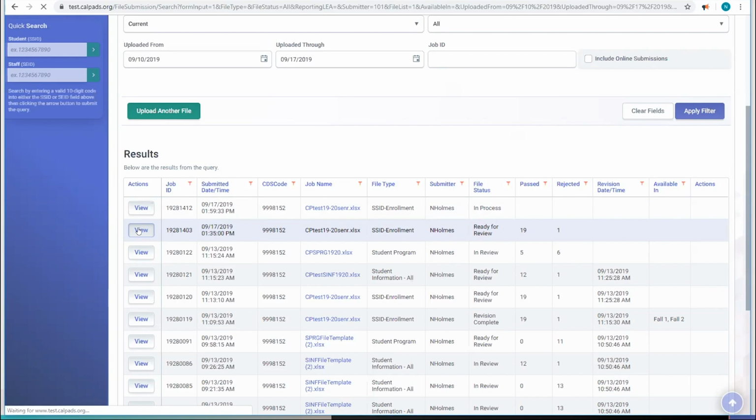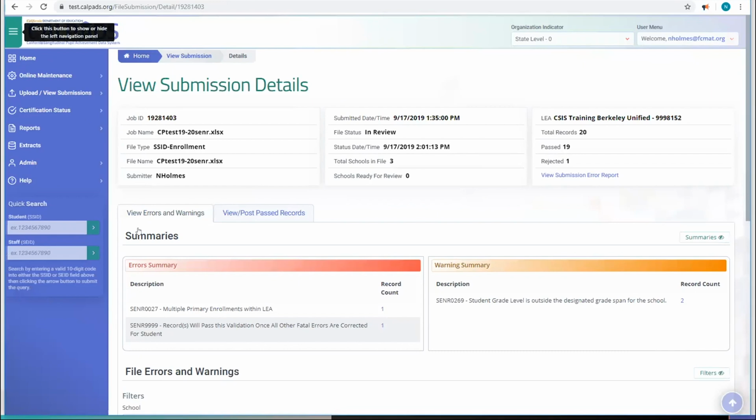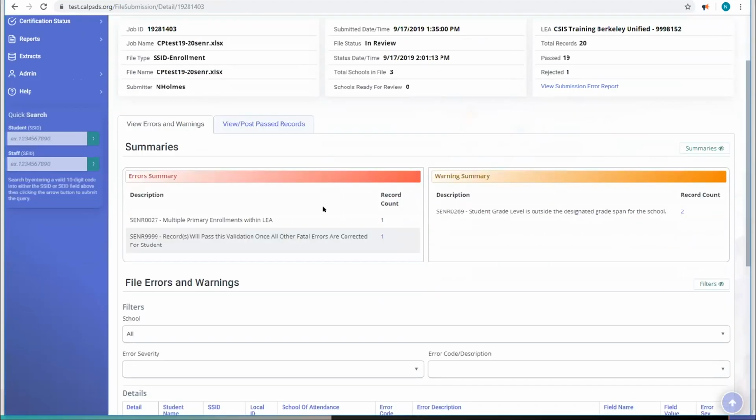This is a good time, as we wait on CalPADS, to mention that if you access the session through Bridge, the LMS, there are two attachments. There's one specific to this training, and then there's one that's for batch file uploads. That PowerPoint is specifically dedicated to the batch file upload process. The enrollment file is a little bit different than all the other files, so I encourage you to download that PowerPoint.